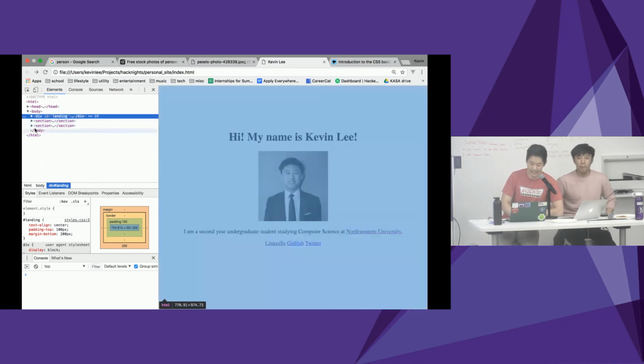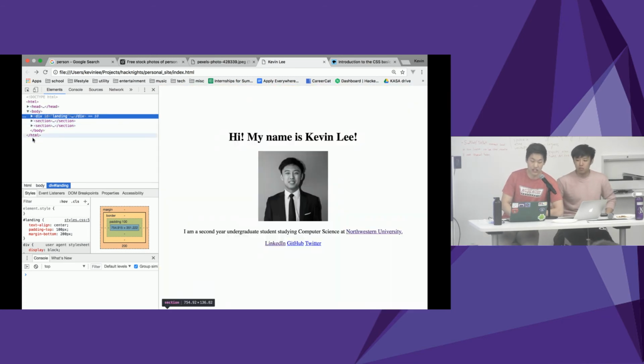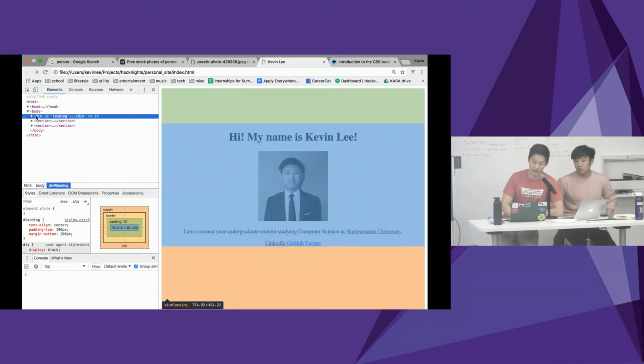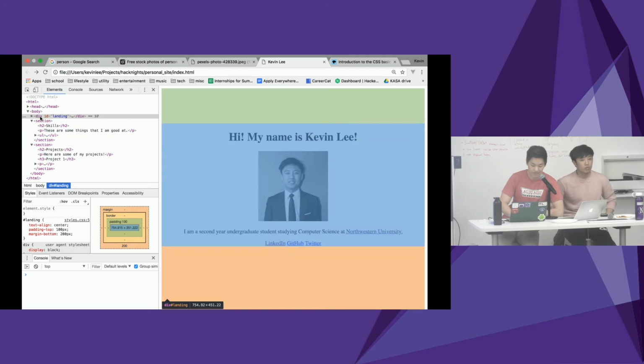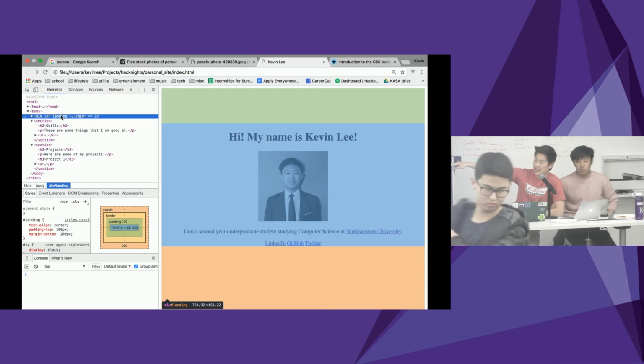One thing it does is let you see this nested structure of your HTML document, right? It's hard to see obviously on the TV, but you should be able to see roughly what you had in your HTML file. You have two sections, and if you expand those sections, you'll see the H2 tag, the P tag, and all of that. If you highlight over this landing div that we made, you'll see that it gets highlighted right here. The blue part is the content of our element. The entire thing consists of the green and the blue.